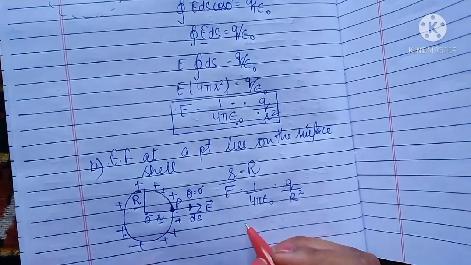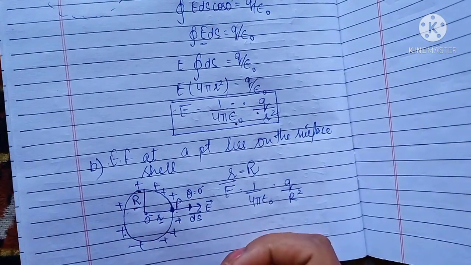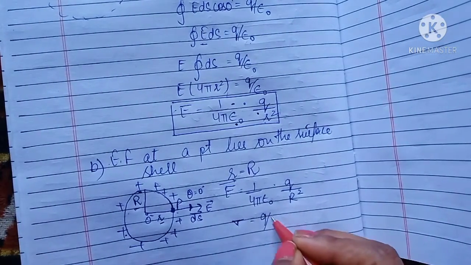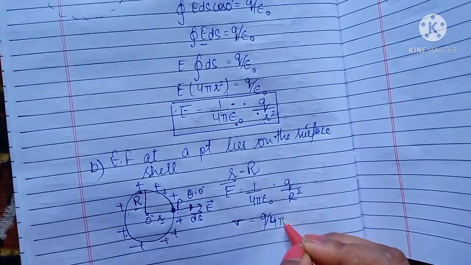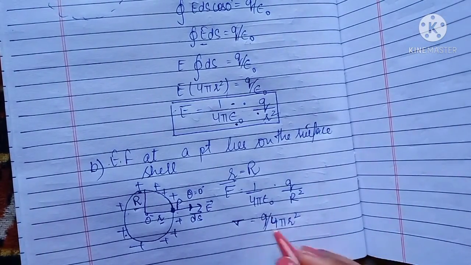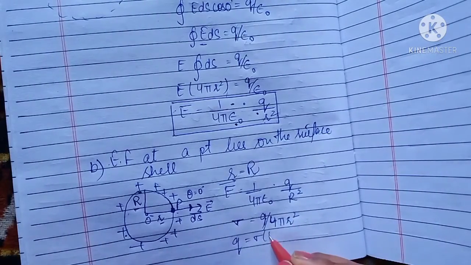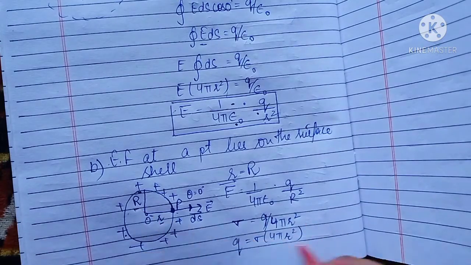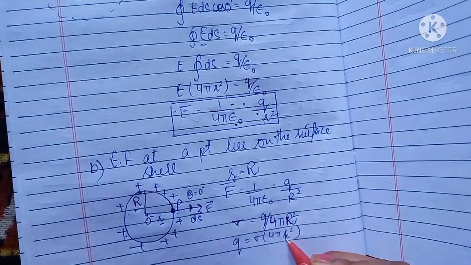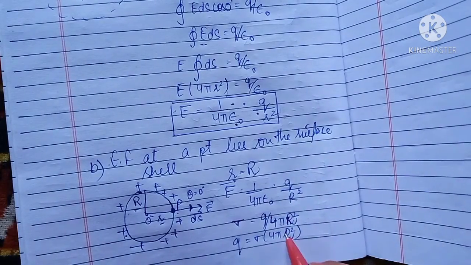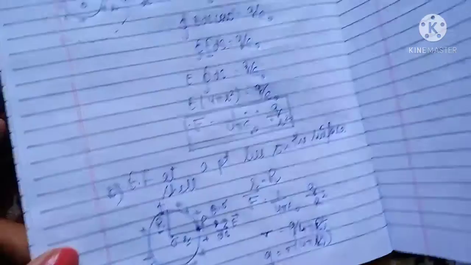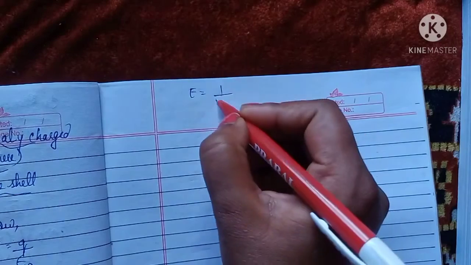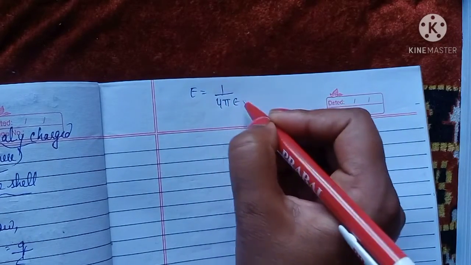Now because this charge is distributed over its surface, sigma means surface charge density. Surface charge density is q over area. The area of a sphere is 4 pi R square, right? So what will be the q? Q will be equal to sigma 4 pi R square, like this. Because here small r is capital R, that's why we replace it by capital R, right? Now we just put the value from here to here. So the electric field is equal to 1 over 4 pi epsilon naught.